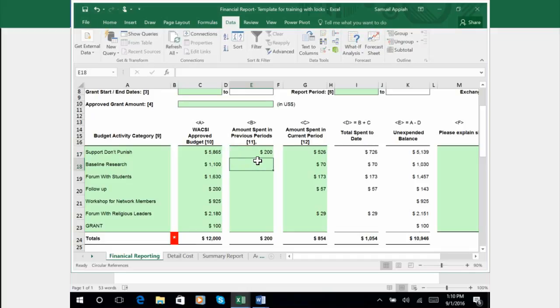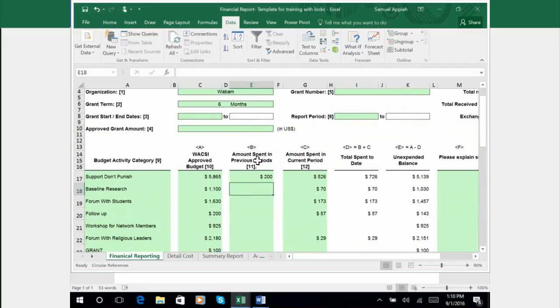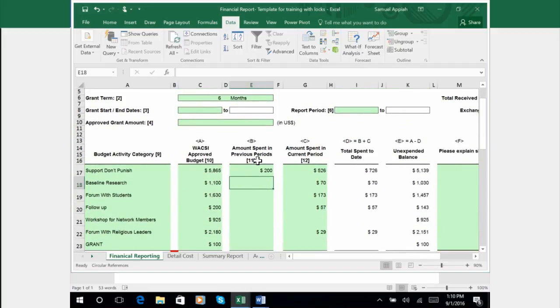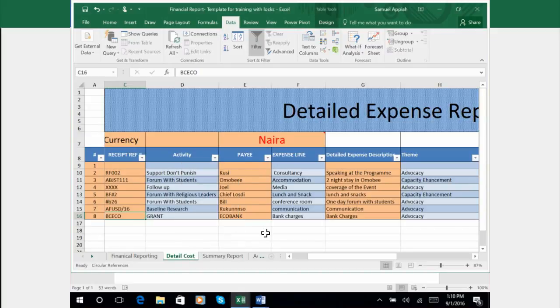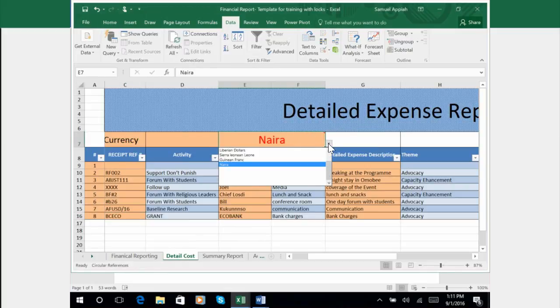Right? So it will be adding up and offsetting. So this is basically how the report works. Everything is dependent on how you input your information in the detailed sheet, and if you organize it very well, life is easier.